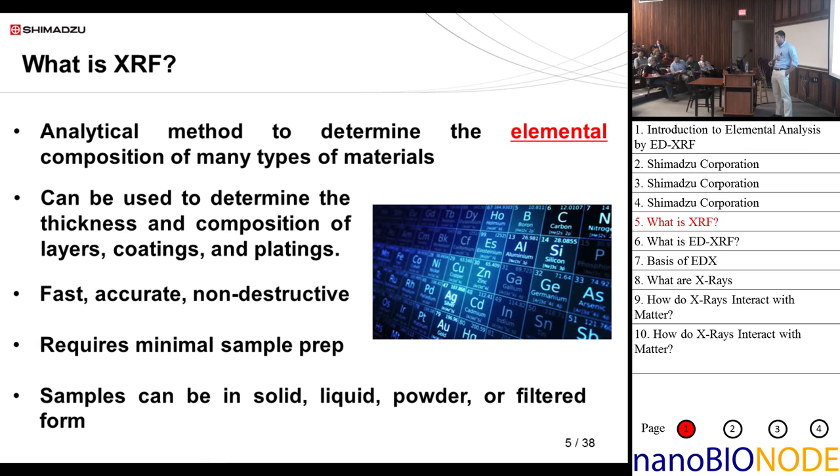Also it's fast, accurate, and non-destructive — this is one of the biggest benefits of using EDX. It's non-destructive, so you take your sample and you don't have to alter it. If you're doing elemental analysis, traditionally it's done by AA, ICP, or ICP-MS, and you have to get your sample into solution. That could take a significant amount of time and cost a lot of money. With EDX, you just take your sample, put it in the device, and hit go.